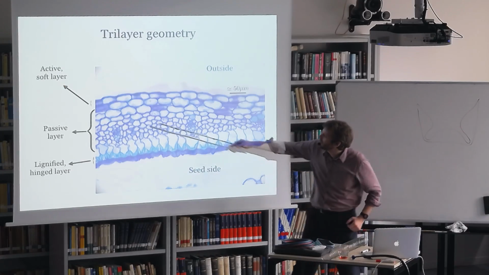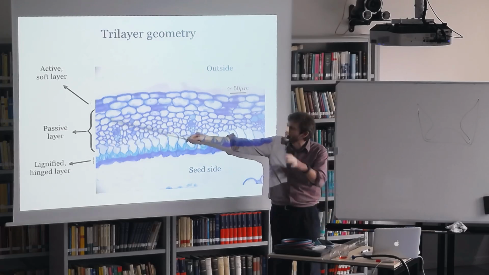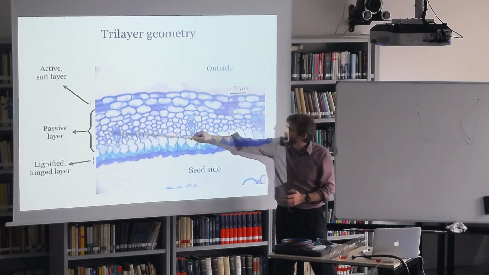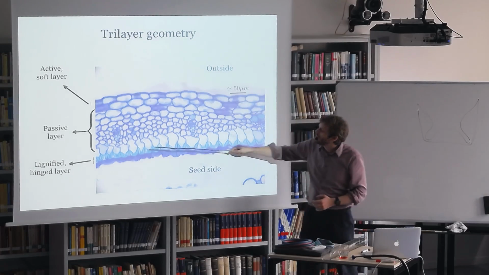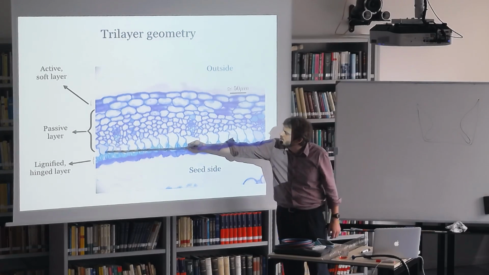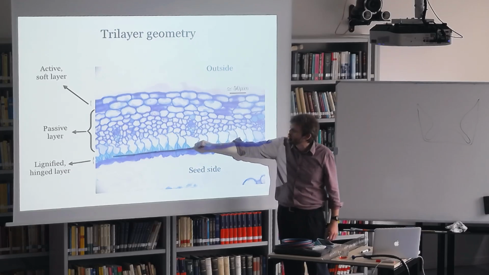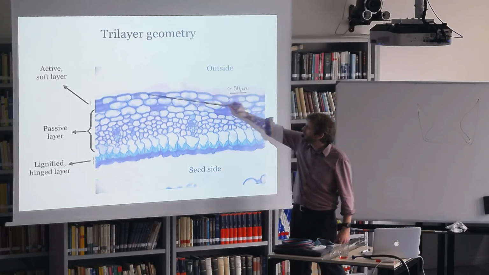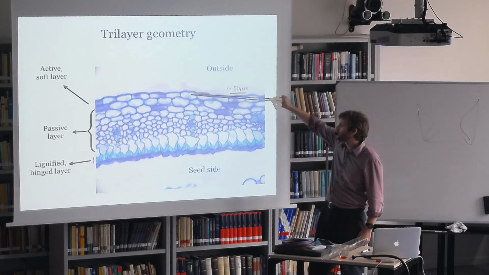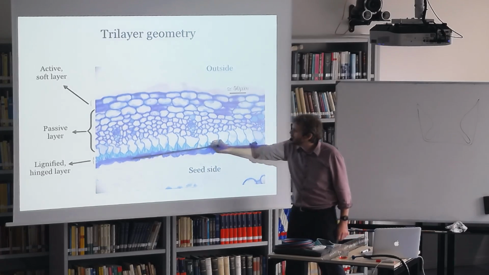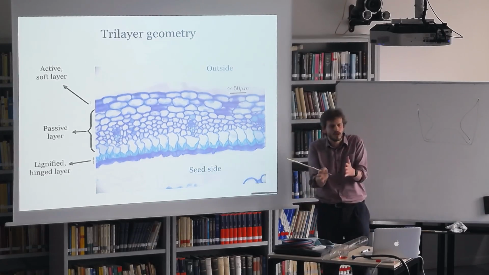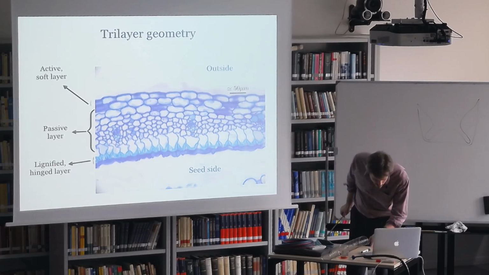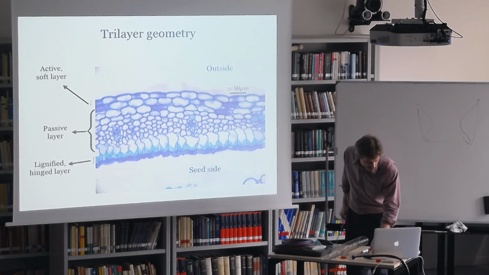The passive layer, of course, is a medium of cells, and you could do a lot of complicated stuff. In our models, we're going to say this is just a homogeneous layer. Its only role is to give a lever to the active layer with respect to the inextensible one. So I'm going to model all of this passively. This is going to be active. It's going to try to contract lengthwise, and this is passive but inextensible. So it gives us the rigidity we need to transfer this contraction into bending. Okay, so let's figure out what's happening with those active layers.